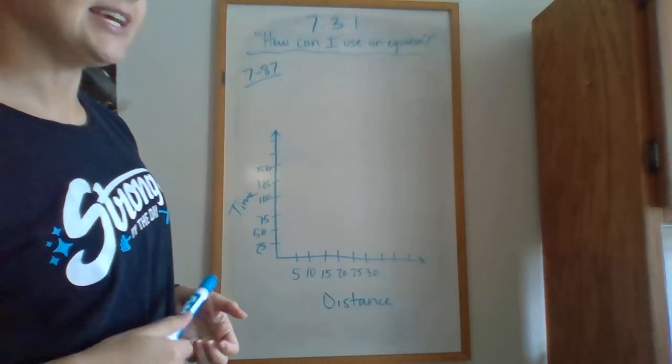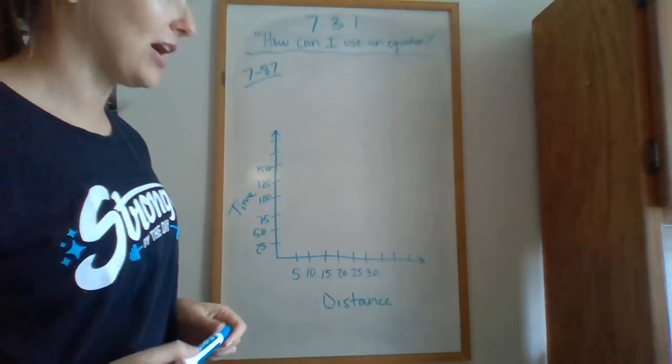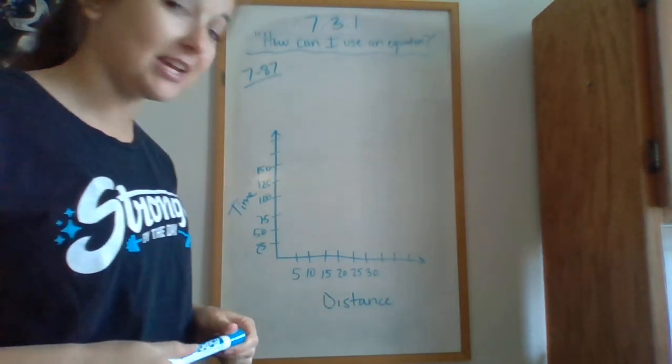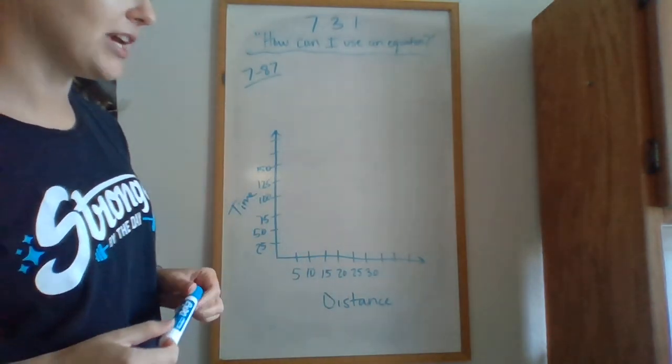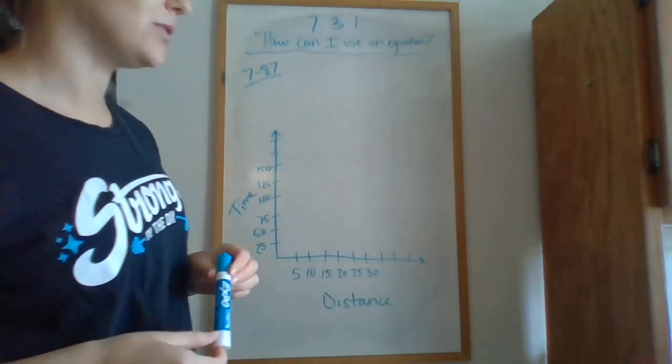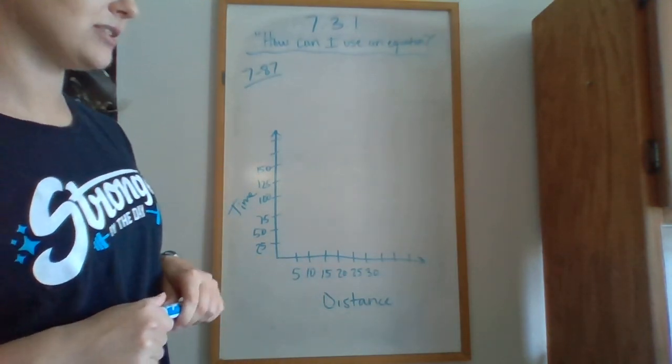So it says, Orly's bike ride. Prepare for a 30-mile ride for charity. Orly has been biking every weekend. To predict how long the charity event will take her to complete, Orly has been keeping track of her time and distances. She tries to ride at a constant pace, but of course, that is not easy to do.